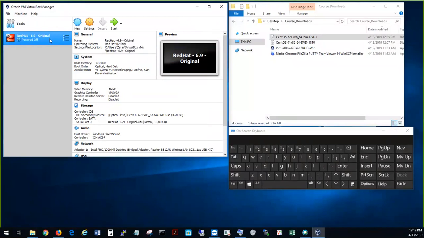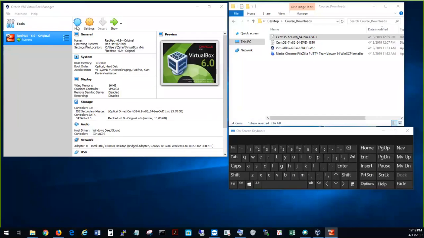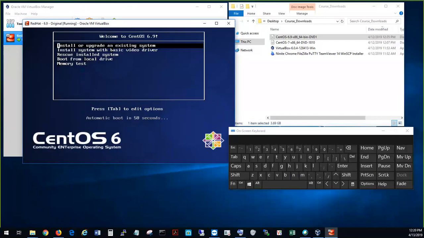All right. So make sure you know where your right control key is on your keyboard. That's how you bring your mouse back. When you click on a VirtualBox VM, the mouse tends to disappear, and to bring it back, you need to click the control key on the right side of the keyboard. Okay, so click start on it, and hopefully everybody gets this.